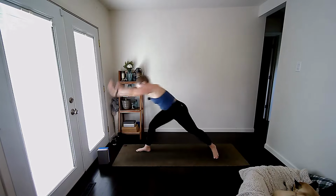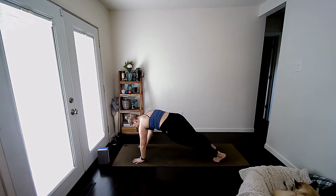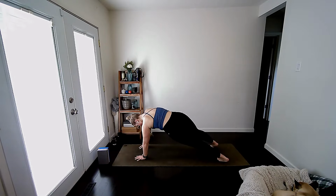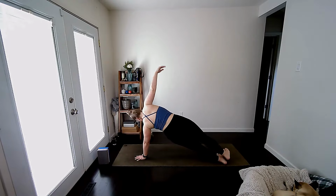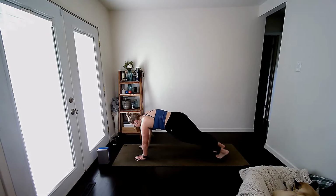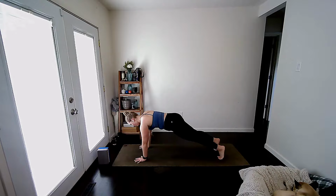All right, warrior two, lift up. Hands to mat, plank. Switch it up, listen. Holding plank. Keep your left hand planted under your face. Turn to the side of your foot. Side plank. Option to keep the feet scissored or stack the right on top. High plank. Take a pause. Option to down dog or flow.